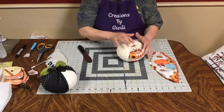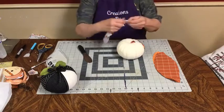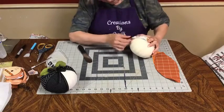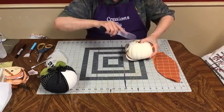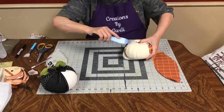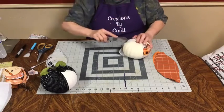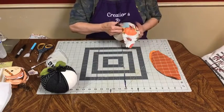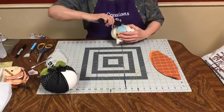All right, so what I like to do is take this same piece of material, go to the opposite side and do the same thing, making sure that your pumpkins are going the right way. And you just lay it there and make sure that you're going to hit both sides of it. And once you get it going, at the top, you can turn loose. And then if you don't have much space, just pull this one out a little. Move your material over just a tad.